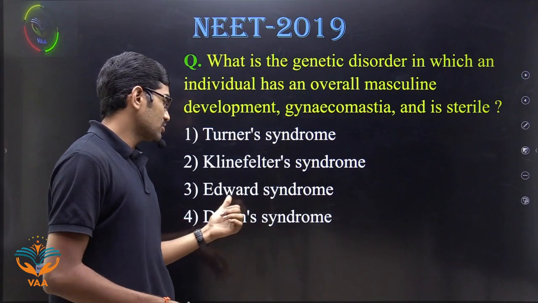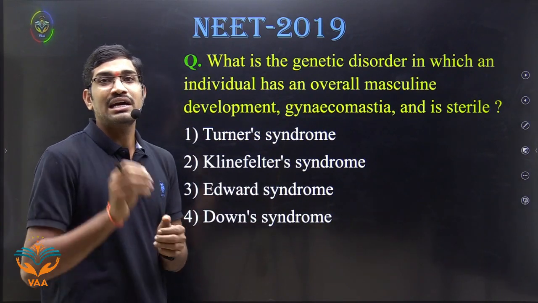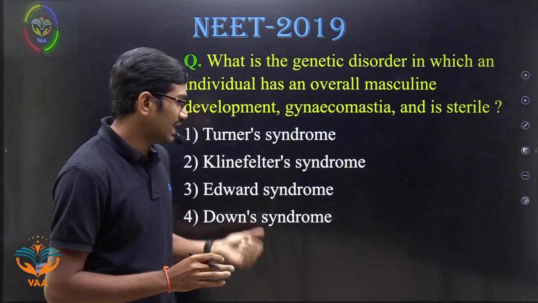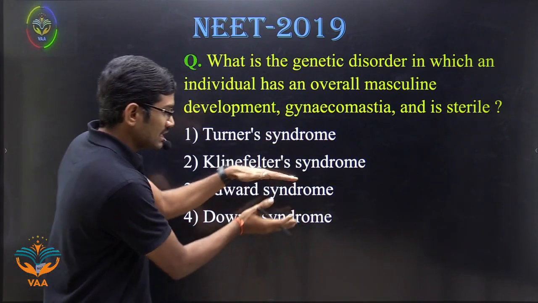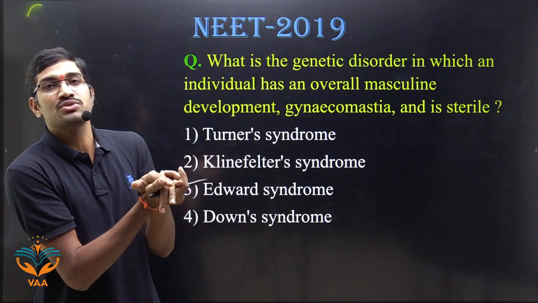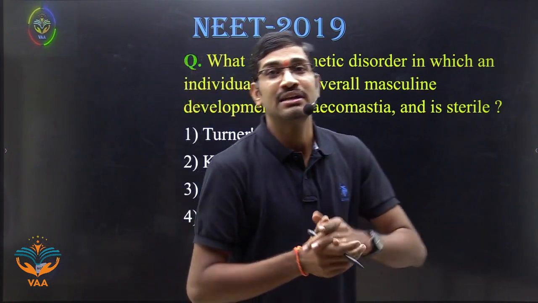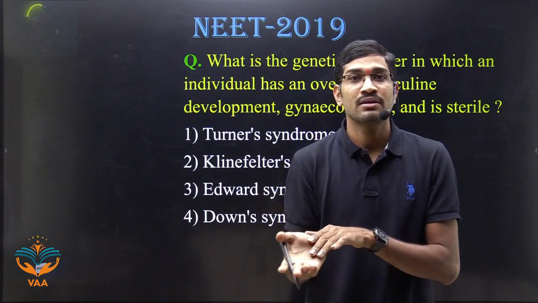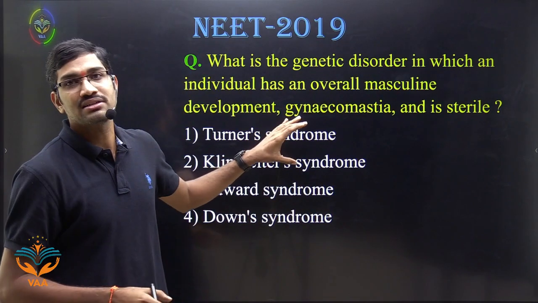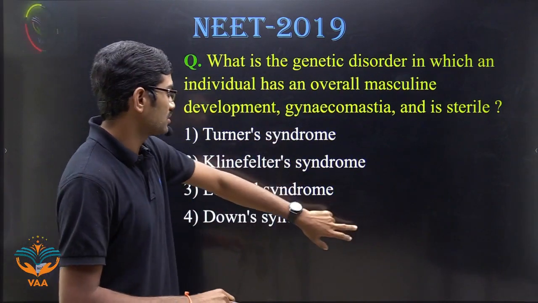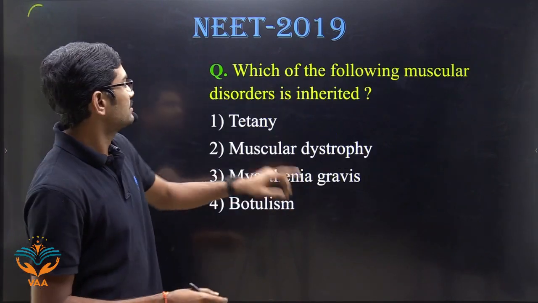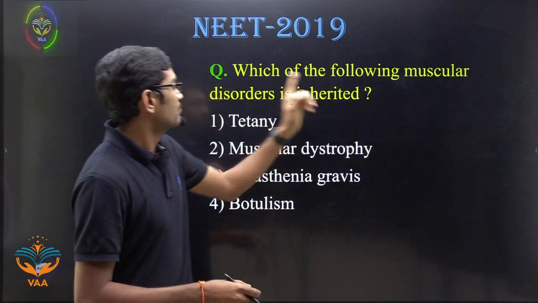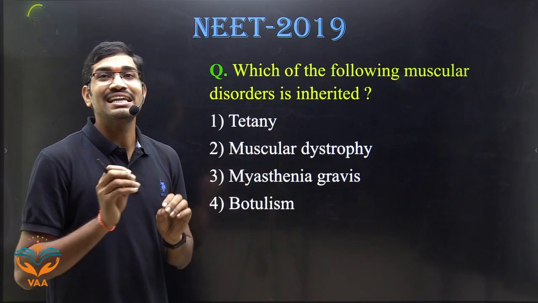And here they are also mentioning the Edwards syndrome. Edwards syndrome is a trisomy of the 18th chromosome and Down syndrome is a trisomy of the 21st. See, these are trisomies of autosomes, so these can be seen in both males and females, whereas these are fixed. Yes or no? Please remember this point also. So for this question, what is the answer? Klinefelter syndrome.